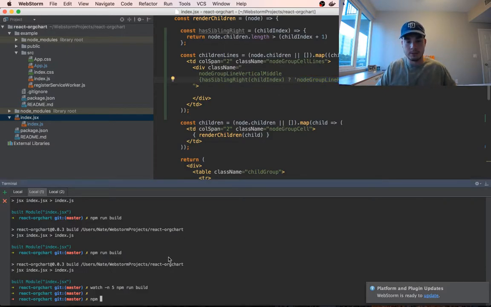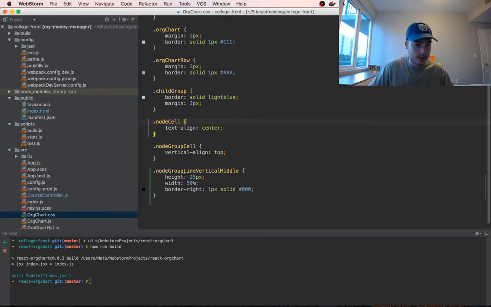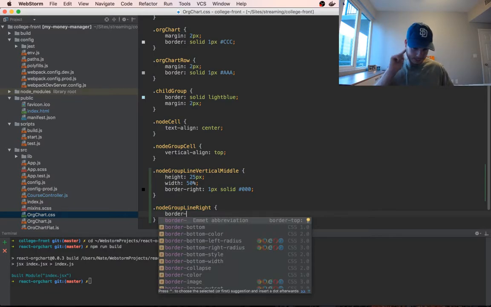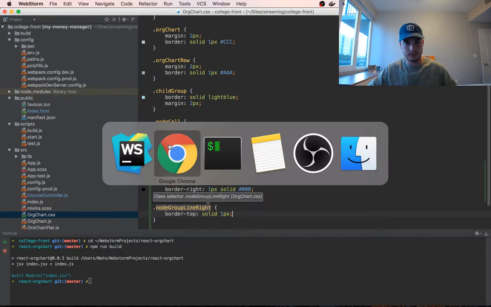And then we need to run npm run build, and we need to go edit our style sheet here. Border. It's going to be a little different than this, I guess, but we'll see.